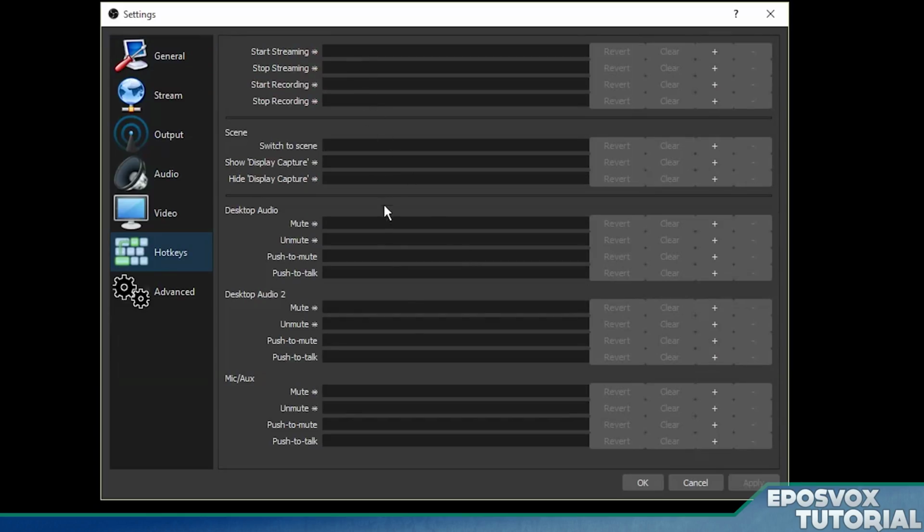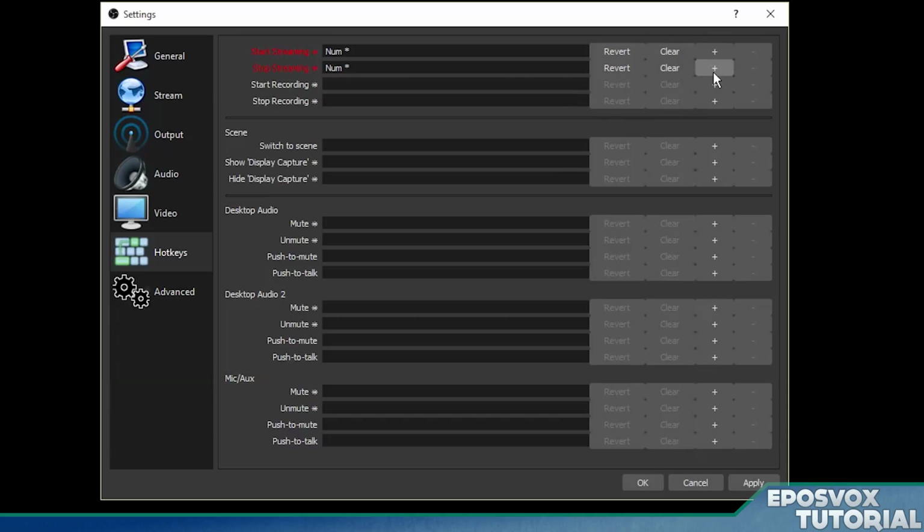Now you have a lot of different preset options here and they organize it a lot easier in this new version of OBS. You have your start and stop streaming recordings, and it has it set by default to act as a toggle. So I'm going to go ahead and hit the asterisk key. Then I'm going to hit the asterisk key there as well. And if I mouse over that, key combination shared acts as a toggle.